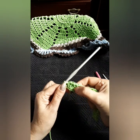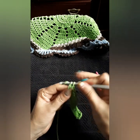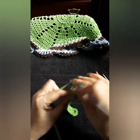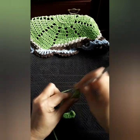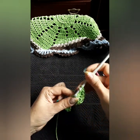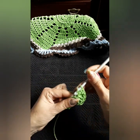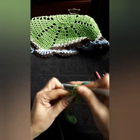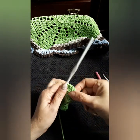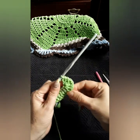Okay, so we have 1, 2, 3 all in the same space already. So we did 2 of them, not counting the 22nd one. This is 3, 4, and this is the 5th one. Now we're going to do 1 more, so we can have the 22 double crochets coming down this way. So in reality, in the same space, you're going to have 7 double crochets.